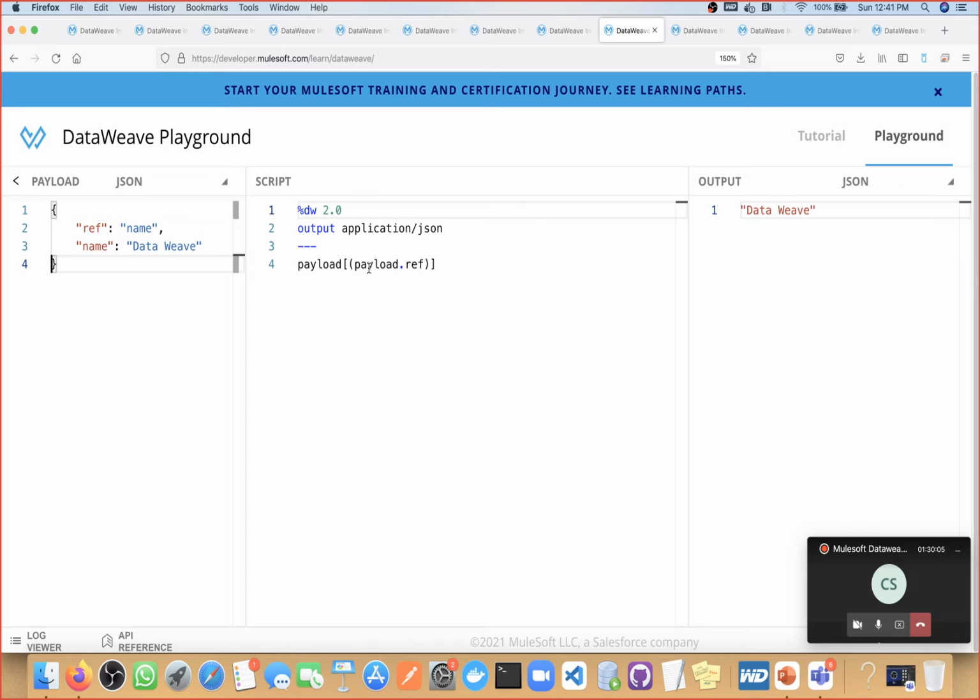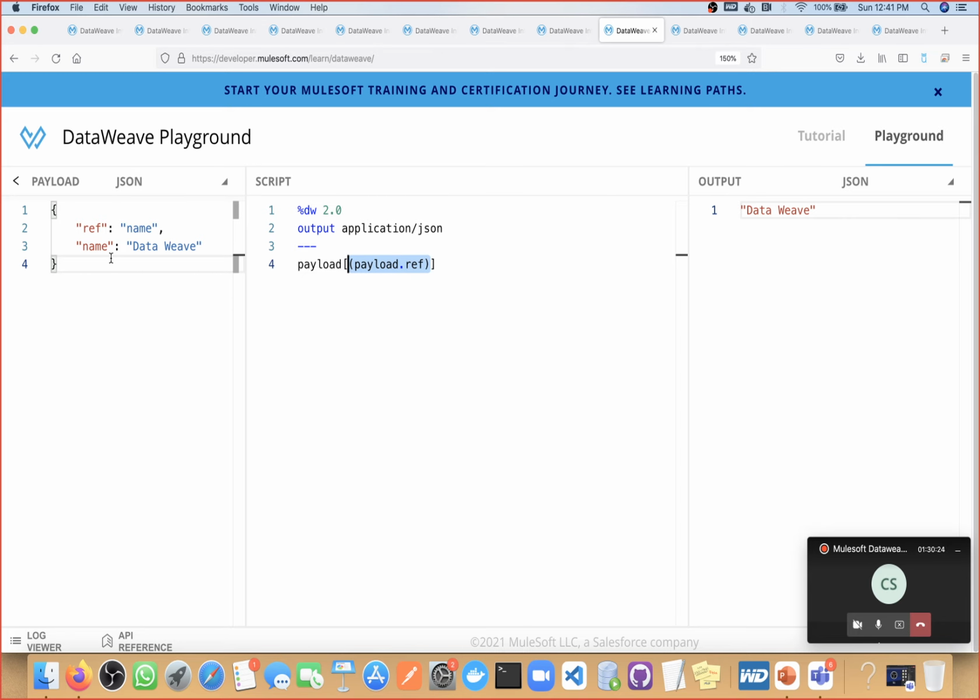Here first I am taking payload.ref. What is the value of payload.ref? Name. So this value will be name. Now inside payload I am taking name. Instead of payload dot name, I am giving payload bracket name.